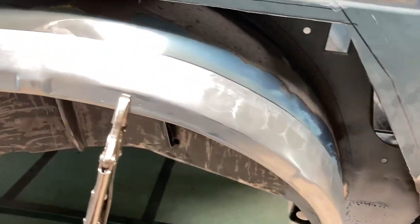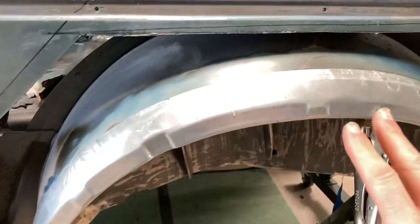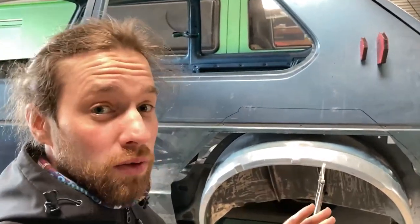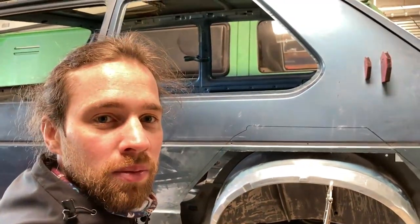Next week I'll set up the flare for the inner fender and then we get some real welding. The time has finally come to add stuff to the car instead of cutting and taking it away - it's the first real step in building it up, which is awesome but also super scary. I matched up the replacement part, so I'm going to cut the old inner fender and butt weld the new one in. Doing this for the first time - we'll see how it goes.